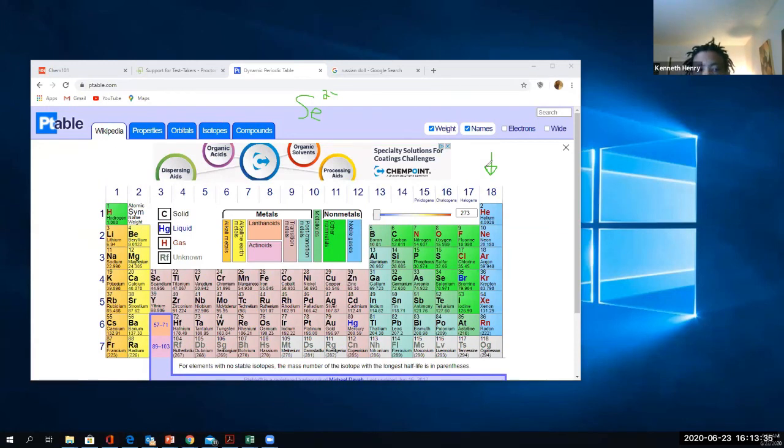The only time that your noble gases will react with something is if they get forced to do it, right? So let's say you have fluorine. I told you guys about fluorine being a bully, right? Fluorine will punk a noble gas. You're going to do what I told you to do because fluorine is a bully. Fluorine is so anxious that he's not even scared of the noble gases. He will mess up a noble gas, literally mess up a noble gas. And I'll show you that here in a second, if you bear with me.